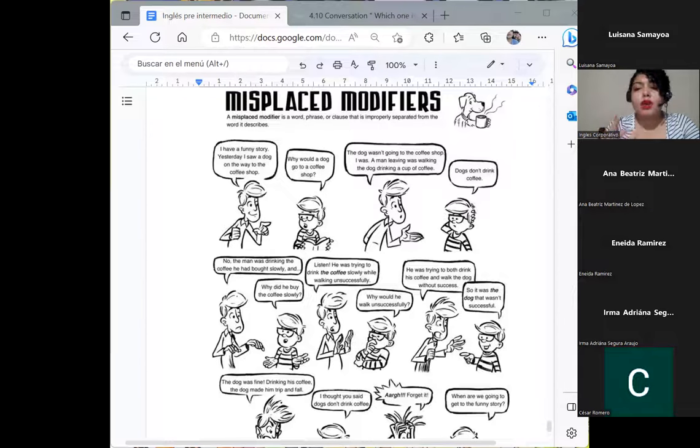No solo se van a quedar con esta información de los modifiers, sino que los van a volver a ver más adelante y van a encontrarle, ¿verdad?, un sentido un poco más entendible, ¿verdad? A veces las primeras veces que vemos un tema es complicado y más con esto de los modificadores y que el verbo, que el sujeto, que el... It's kind of heavy. But we are going to read the example.